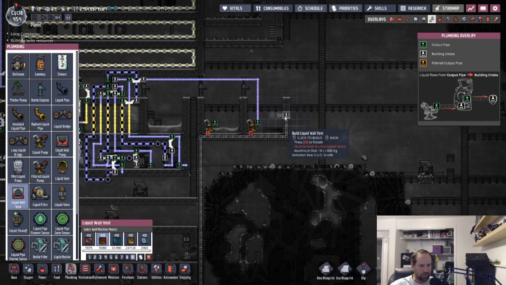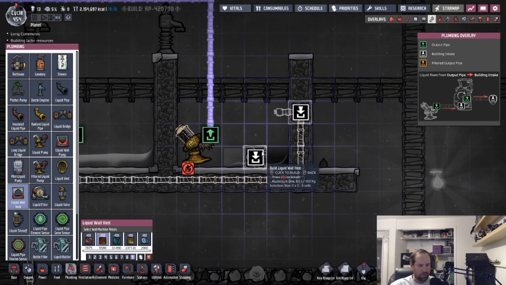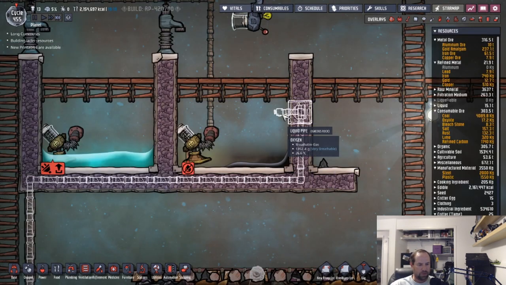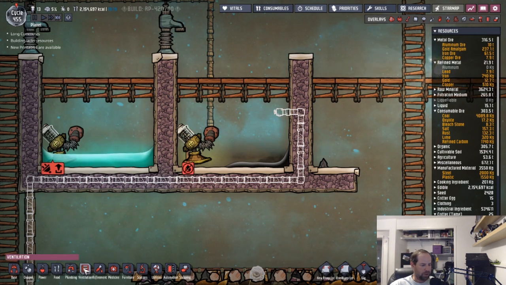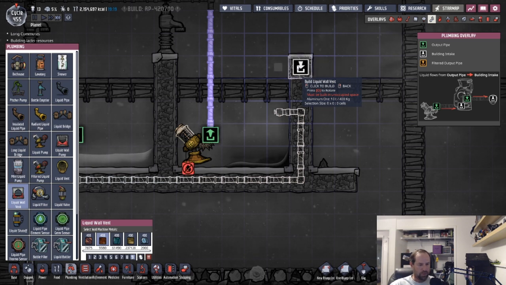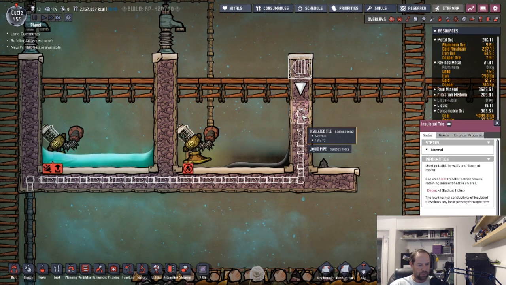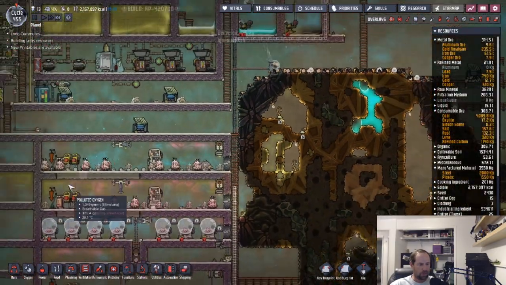I put a liquid wall vent in. That doesn't need power, does it? No, it does not. So, put the liquid wall vent in. Actually, let's move that. Put that up higher. Liquid wall vent. There. Cancel that one. Build this up. Look at that. I already got it built.